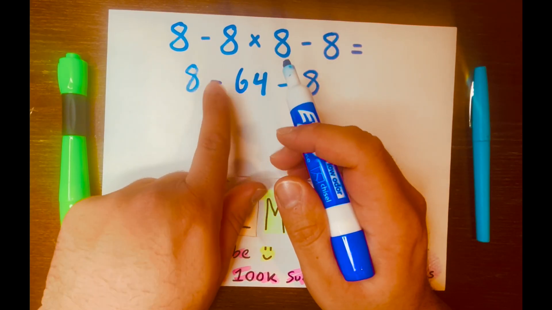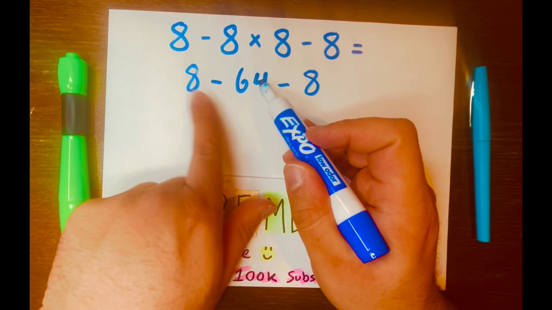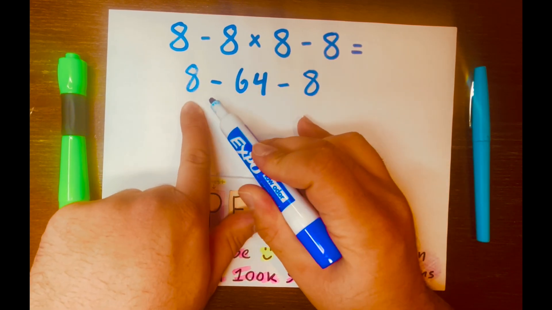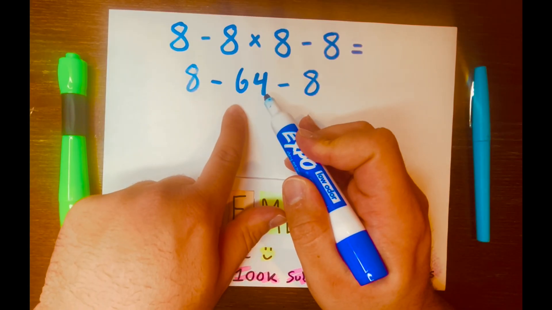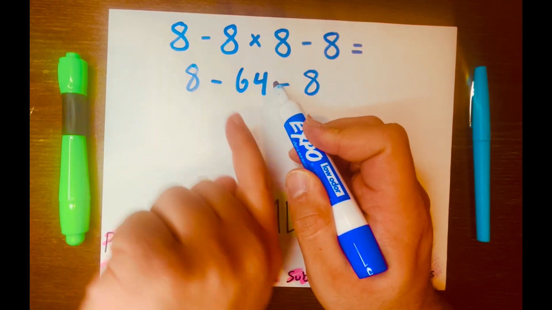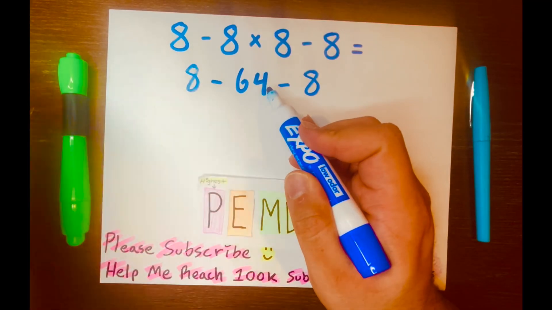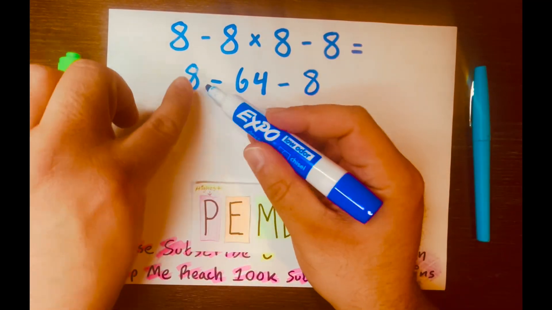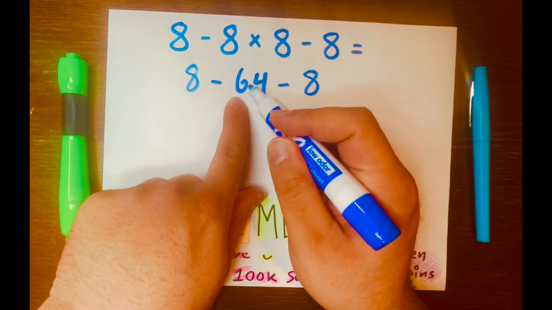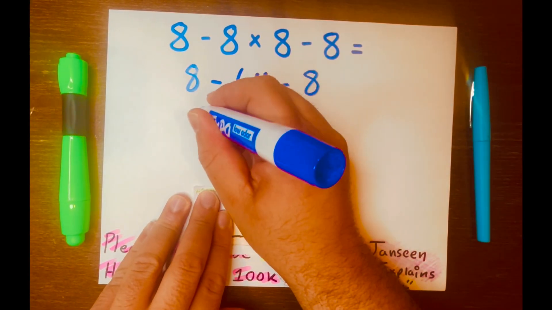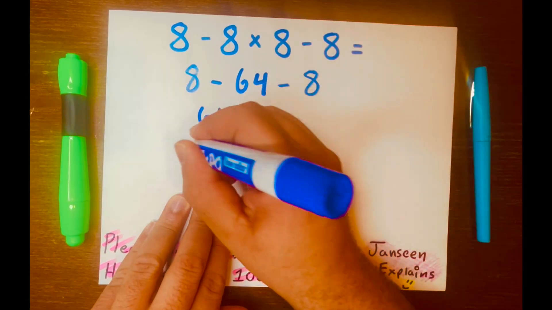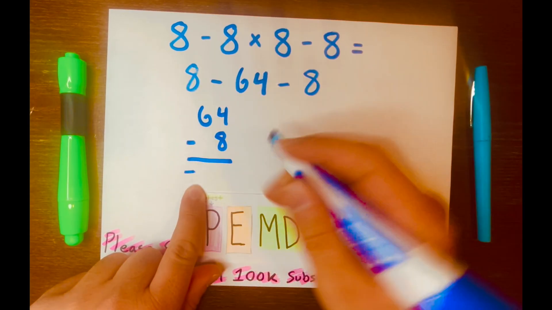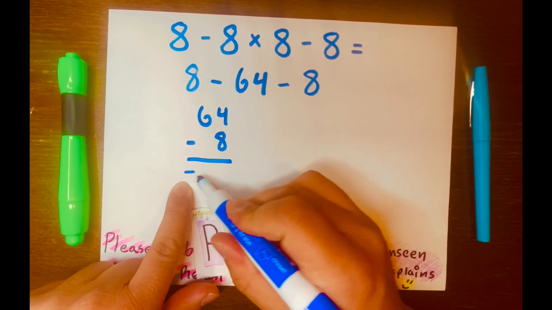That is telling me, this is telling me that I am going back 64 units, starting at 8 on the number line. And you'll land somewhere when you count back 64 units to the left. But I know the answer is going to be a negative because this number is smaller and this number is bigger. So let's just subtract 64 minus 8. So we know the answer is going to be negative. So I wrote the negative symbol there.